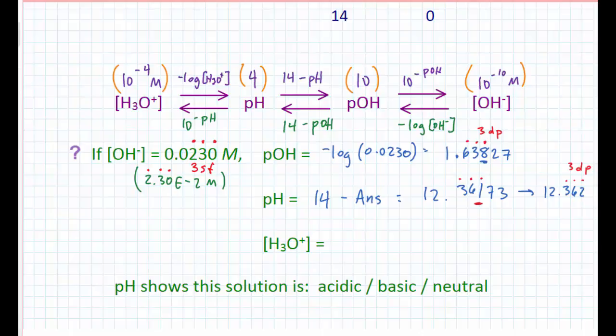So then what's the last thing we have to do to go from pH to hydronium concentration? Take a look at the roadmap again. We have a pH value, pH of 12 point something. I want to know what that hydronium ion concentration is. So what math is that? Yep. So here, if you have it, do 10 to the negative answer. That will insert the answer from your previous calculation, if you have it. That would insert this whole thing from up there, and you'll have a nicely precise answer.